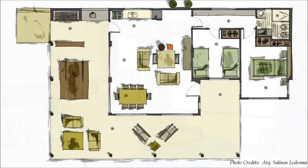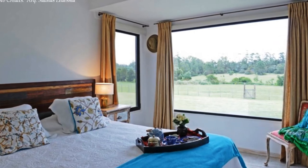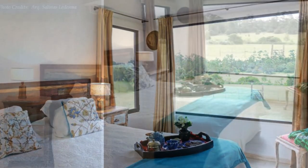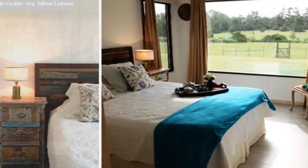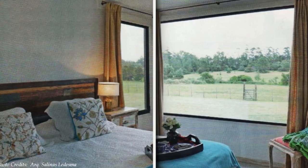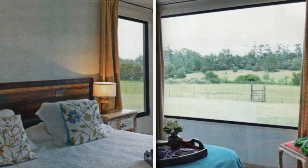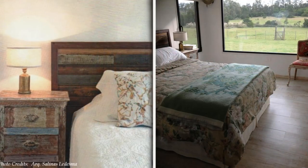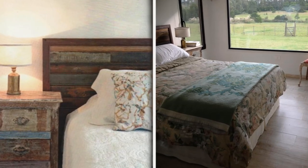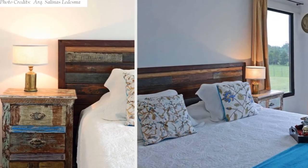The design of the master bedroom pays great attention to blending the surrounding scenery with the comfort of the interior space. It is fitted with a big double-glazed glass bay window that opens up the master bedroom to enjoy the vistas of the sprawling green landscape from the comfort of the bed. The queen-sized bed has a recycled wood backrest, hugging two patinated thick night tables, like the rest of the furniture in the house.